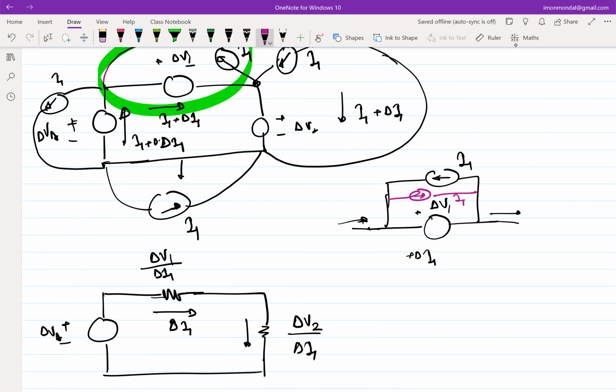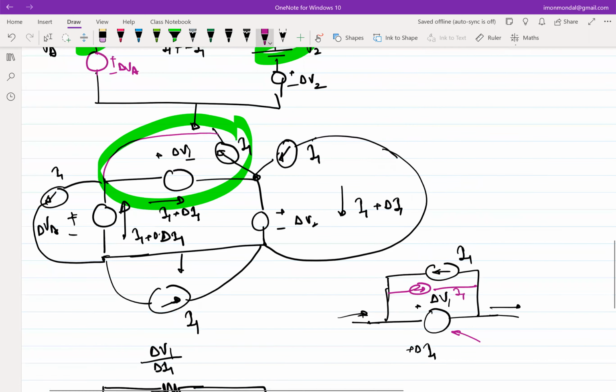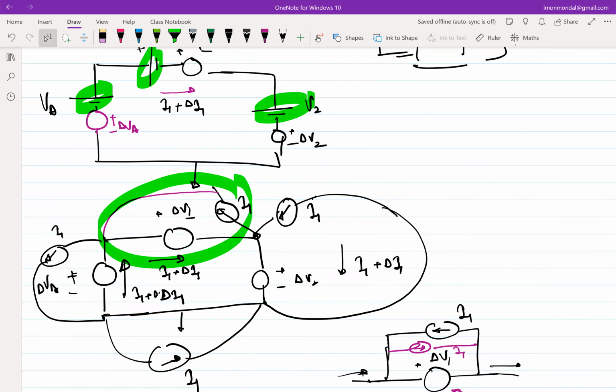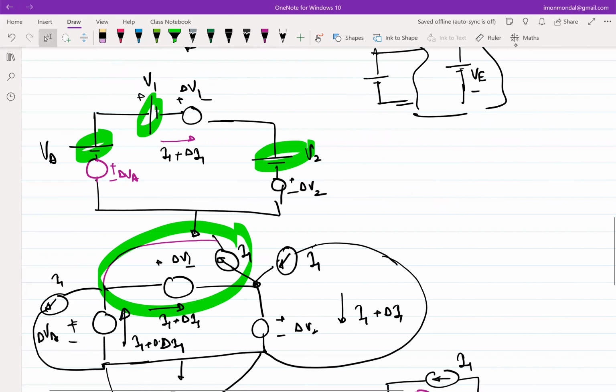Now note that this is the voltage source. You should have caught me here, or rather asked me the question: how can I look at this loop and see that there seems to be no resistance, but I have a whole bunch of voltage sources in a loop? Is that possible? In principle, it's not.